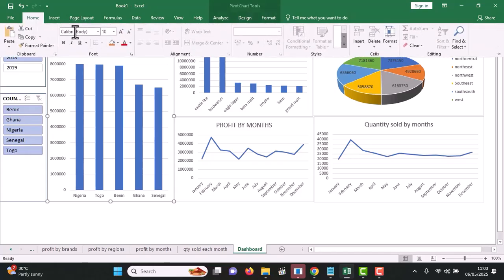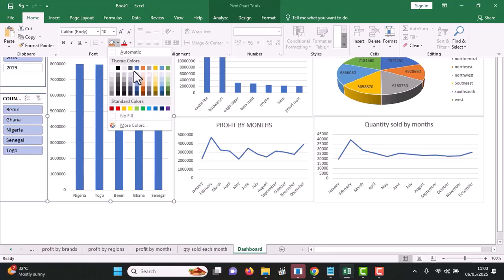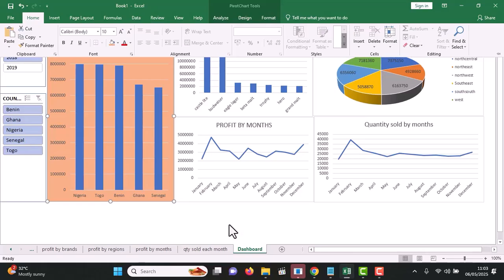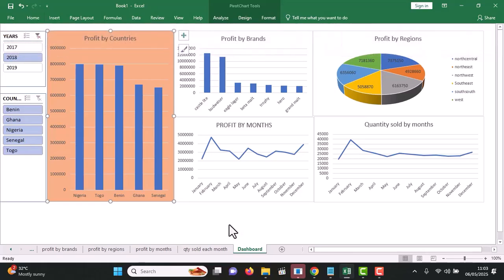Now you can see this fill color here, that thing that looks like a cup that is overflowing. If you click on it, it fills the entire background of your chart. So if I click on this drop down arrow, I can choose a color and choose a lighter color. So if I click on this, it fills this with this color.